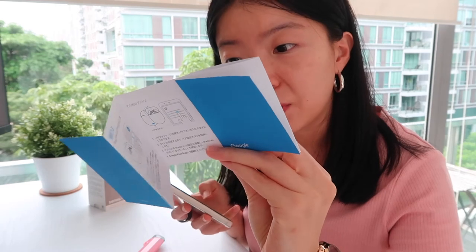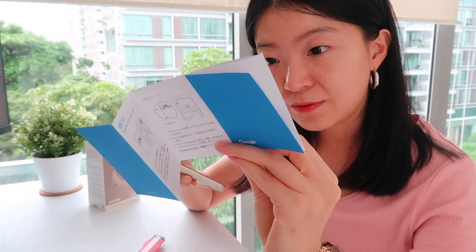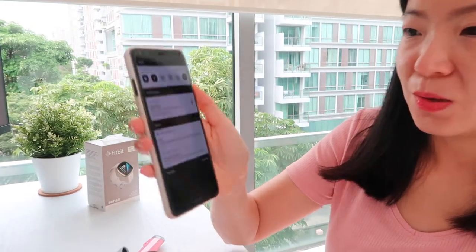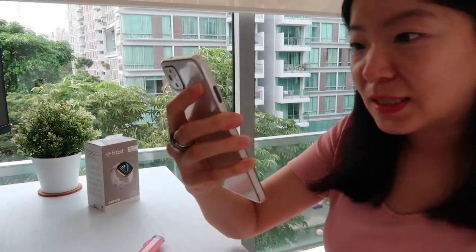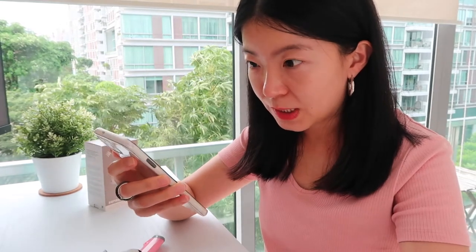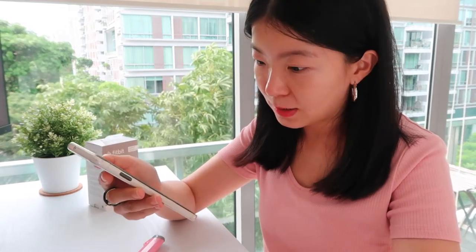Here's my Pixel phone. Open the earbuds case. Make sure your phone is unlocked and Bluetooth is on. Tap the Pixel Buds pairing notification and follow the on-screen steps. It says 'tap to pair.' Earbuds will be tied to my personal email. It's connecting. That is so cool. This is why you gotta be on the same ecosystem, the same OS — because it's just so much more seamless. Just like AirPods with an iPhone.